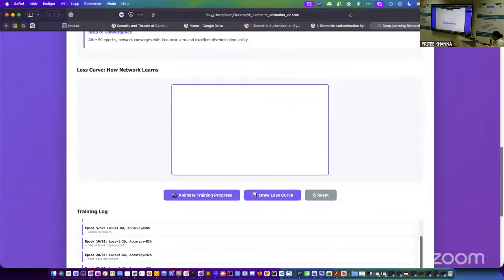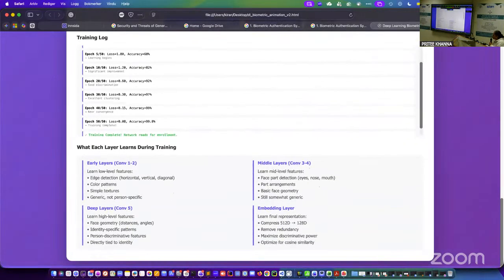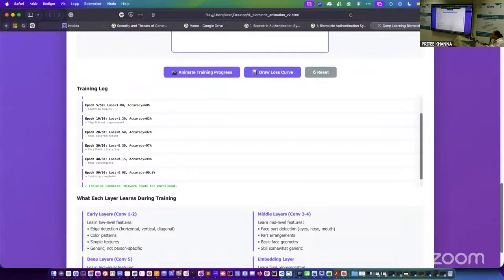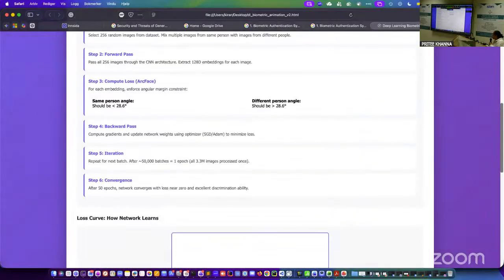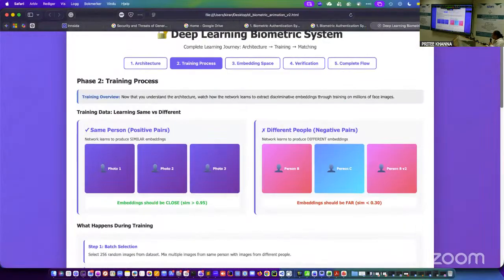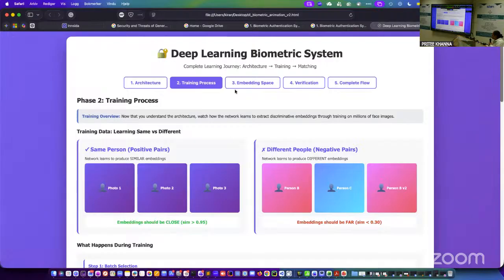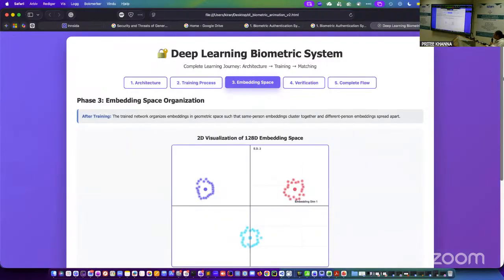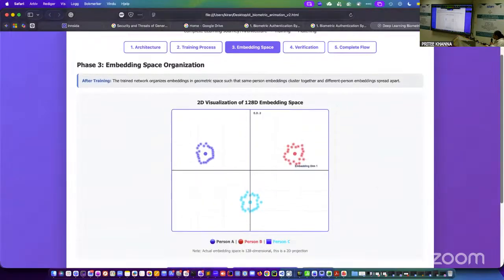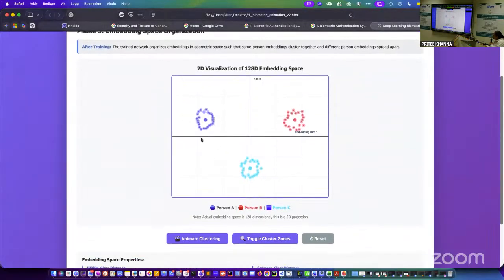Yeah, see, you can see here the training log is generated. So now your neural network will be learning here, from your template as well as other users' templates. And now you can see what is happening. This is the embedding space. You can see that these are the feature embeddings of one user. They are very close to each other. These are embeddings of the other user.